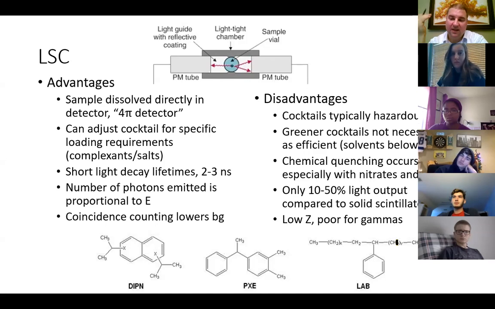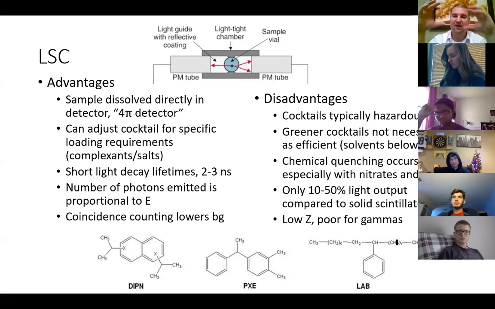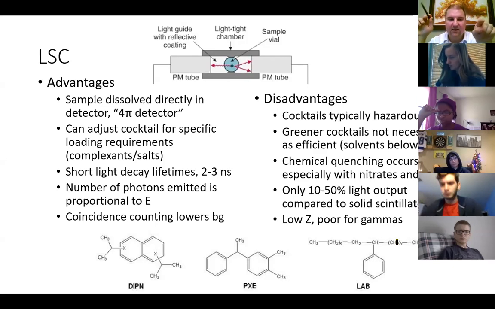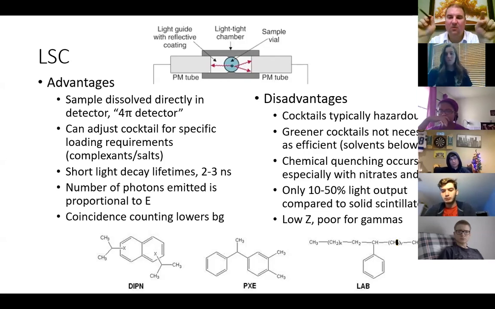The number of photons emitted by the scintillation cocktail is always going to be proportional to the amount of energy deposited by the radiation. And as shown in that picture above, light from that sample is not always going to come out in the same direction, but a single event is going to cause light to be emitted at almost the same time. If you can collect that light on two sides, then that's called coincidence counting. It's not that you're trying to track down where the radiation came from. What you're trying to do is prove that when you see an event from your photomultiplier tube, because there was an event in the other photomultiplier tube, you have greater confidence that it actually came from your sample.